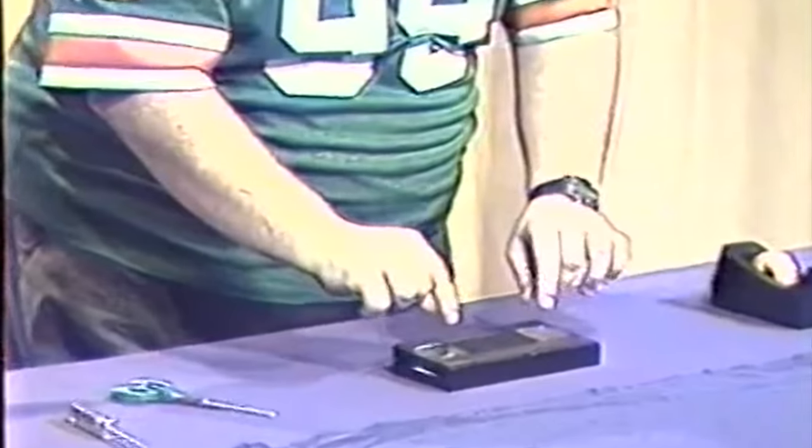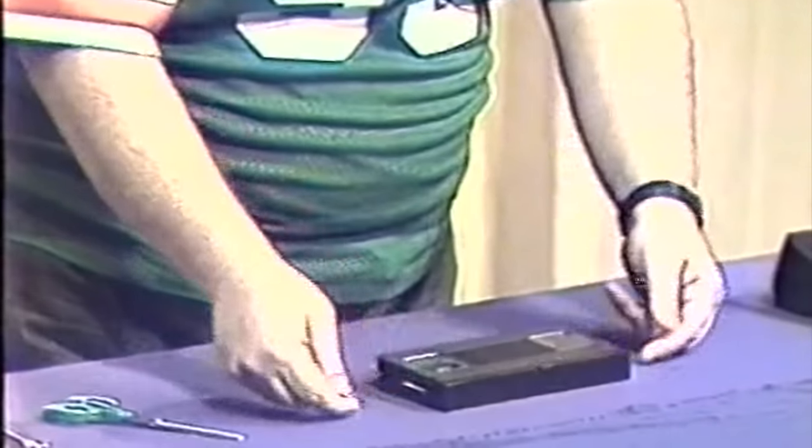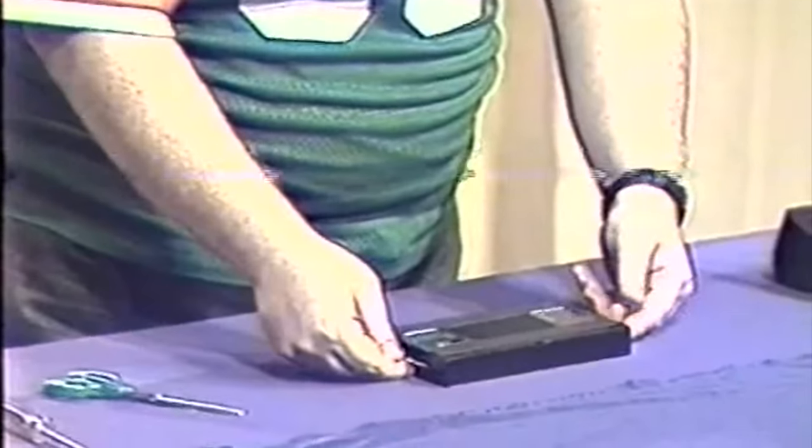On the back of each tape there are five screws. I mark each of them in white. I've already removed the screws for the purposes of time. But here's what you do when you're done removing the screws: you want to make sure you open it with the windows facing out at you, because the important stuff is at the bottom of the tape.